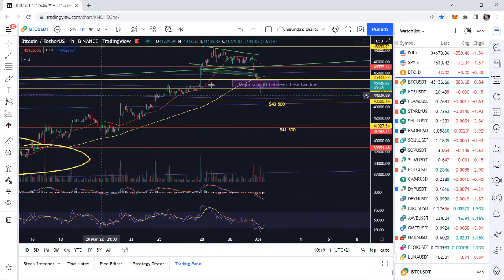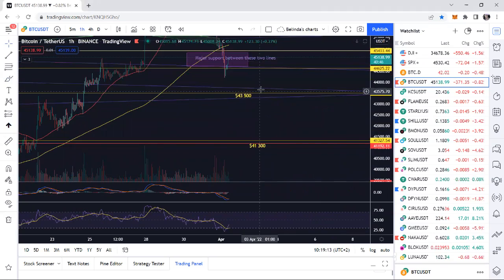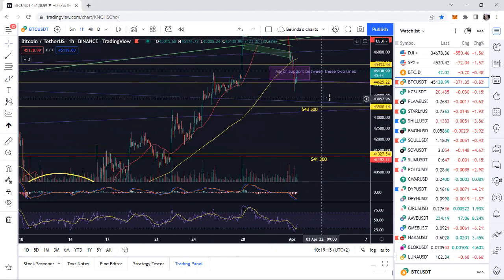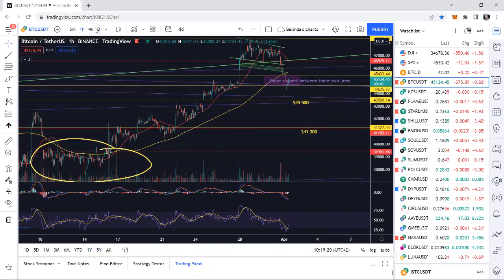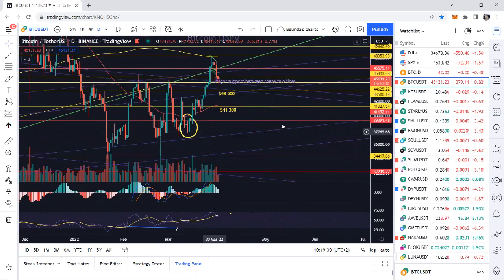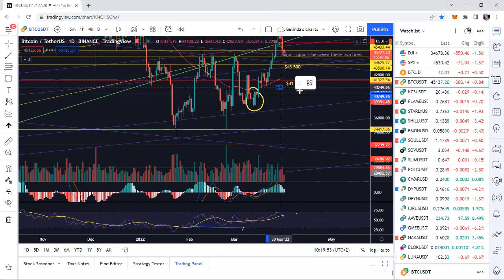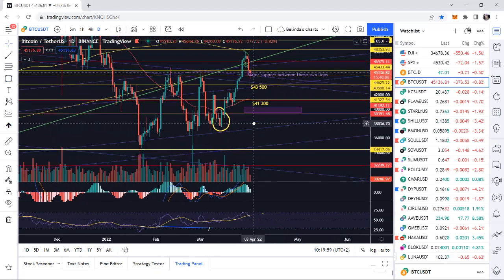So if you're doing long-term trading, your biggest issue at the moment, if we go to the daily, is that you don't want to be making a lower low. So in that case you would put your stop losses over there. If you've been holding this since, say, $9,000, you don't want it to go lower than that, because then it means it's going to go into a downtrend. So you put your stop losses there.